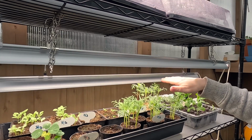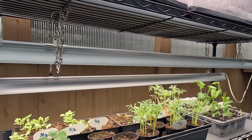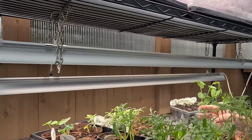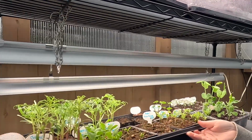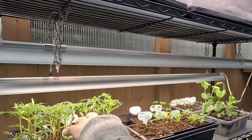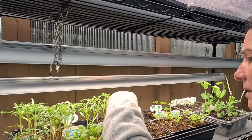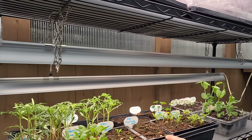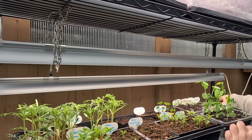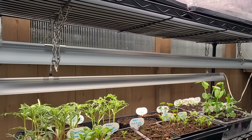Okay, so now we've got a little more clearance for our seeds. And as you can see, these back ones need a little more height too. This one, let's turn these around. The ones that are doing incredibly well are the Cosmos. So as you can see, this is my status, super great germination. These ones, I only got 1. And that's okay. What I do when I only get so many that germinate is that I just reseed that. I'll reseed these 5 pots again.